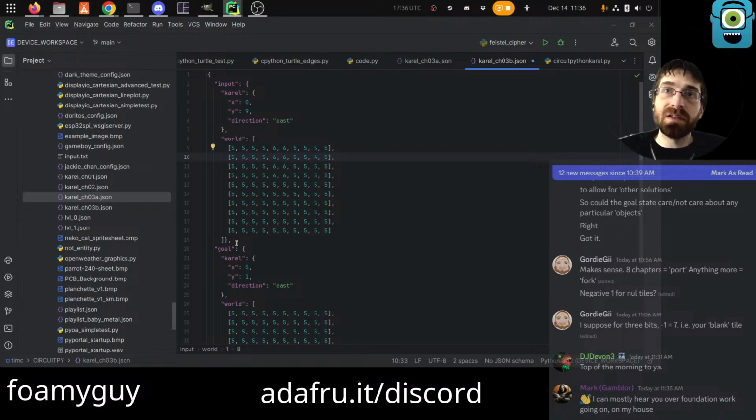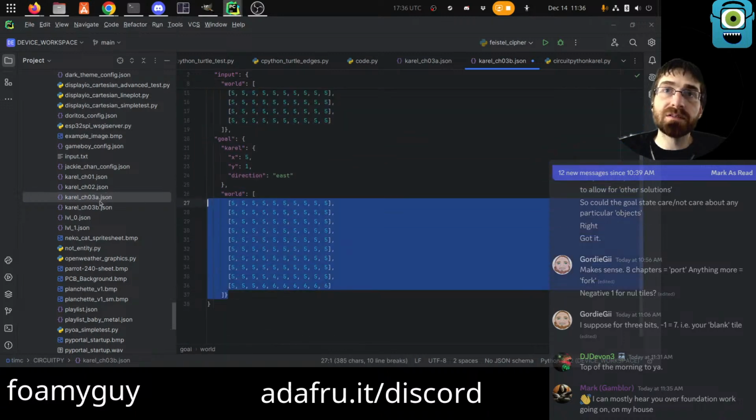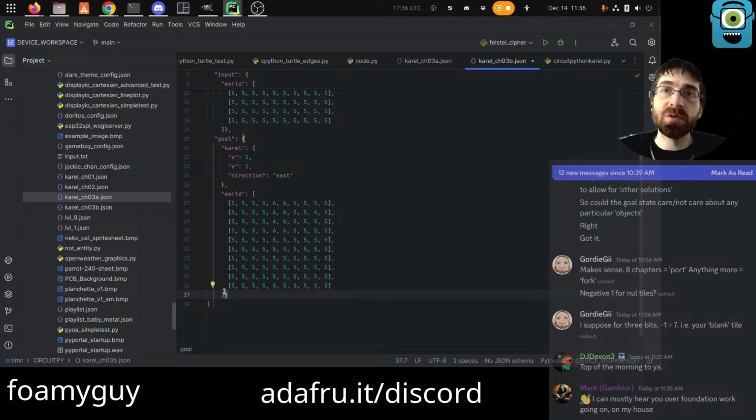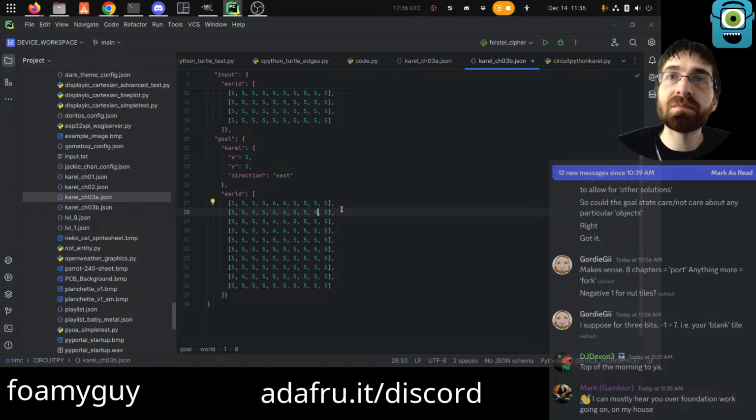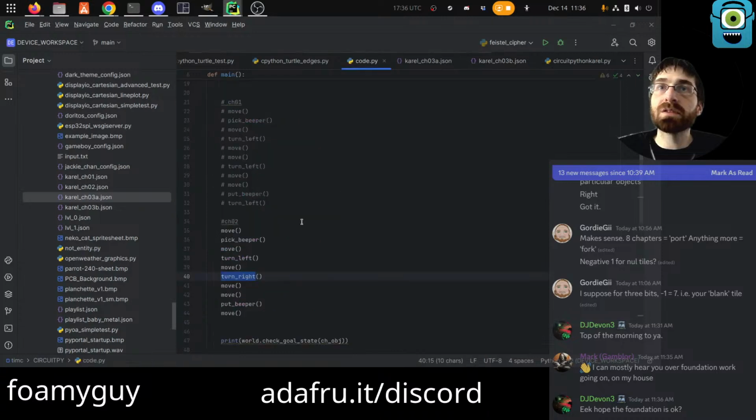And then let's say the ending state, you want to get the beeper to down here, basically. Maybe we'll say the opposite corner. So we started one away from the corner in both directions. We'll say we end one away from the corner in both directions down there. But that needs to go to that empty. Okay. Okay, chapter 3B, let's see.